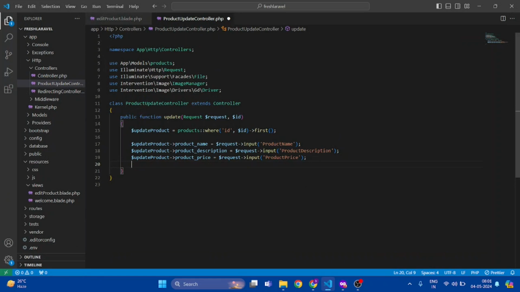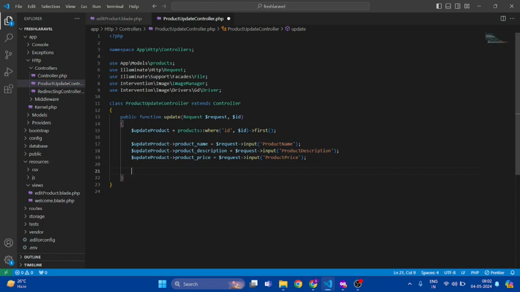But now the main thing in this form, which is quite useful in today's web applications, is the image: processing that image, like resizing it, changing its format, storing it on the server, and deleting the older image linked to that product.